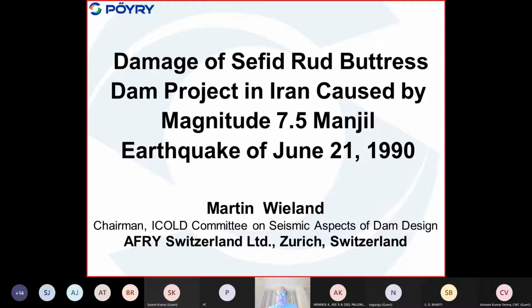And okay, this case is probably the worst effect up to now which has been observed at a concrete dam. So therefore, I like to present it as a reference, and it has also affected many other, let me say, structures and components of a large dam project.